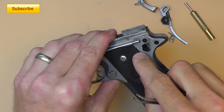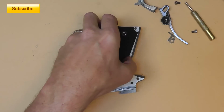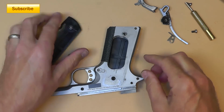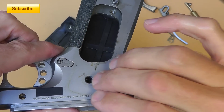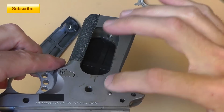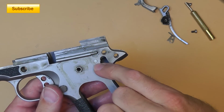Now we're going to have to take the grips off because that pin right there is not wanting to come out. So let me take those off. Now you'll notice this gun here, the little grip screw came out with the grip panel. These things right here are just screwed into the frame. So if you're messing with an alloy frame, be careful not to over tighten your grip screws, because you can strip out these screws in here. So just be aware, alloy frames, definitely be careful with these. So we'll set those grips aside. Now we can get to that pin right there.